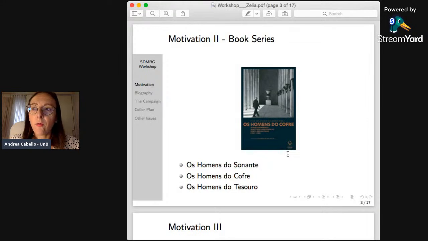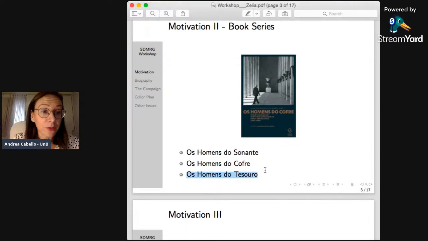And it's a book series on ministers of finance in Brazil. It goes back to the 19th century when we start having finance ministers, all the way to present time, including our most recent past, at least. I don't think Paulo Guedes is actually included. I wrote on the Homens do Cofre, I wrote about Mário Henrique Simonsen, which is one of my specializations, and then the chapter on Zelia is on Homens do Tesouro. Actually, Homens is a bit chauvinistic there, but anyway. So that's my second motivation to write about her.